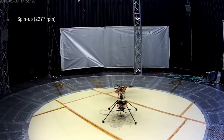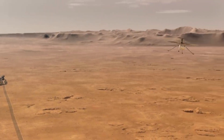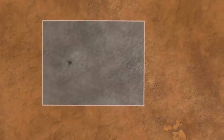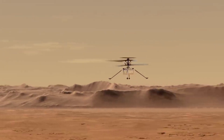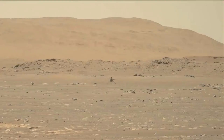For another example of Ingenuity exceeding expectations, NASA said that Ingenuity's navigation software was designed to assume the vehicle was flying over flat terrain. When the helicopter is flying over terrain like hills, this flat ground assumption causes Ingenuity's navigation software to think the vehicle is veering, causing Ingenuity to start actually veering in an attempt to counter the error. Over long flights, navigation errors caused by rough terrain must be accounted for, requiring the team to select large airfields. This software update corrects the flat ground assumption by using digital elevation maps of Jezero Crater to help the navigation software distinguish between changes in terrain and vehicle movement, increasing Ingenuity's accuracy and allowing pilots to target smaller airfields going forward.